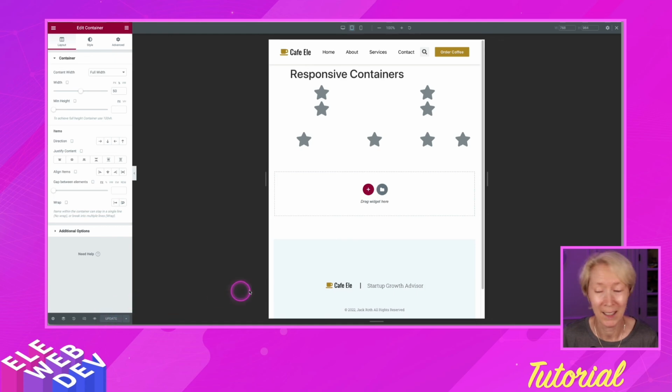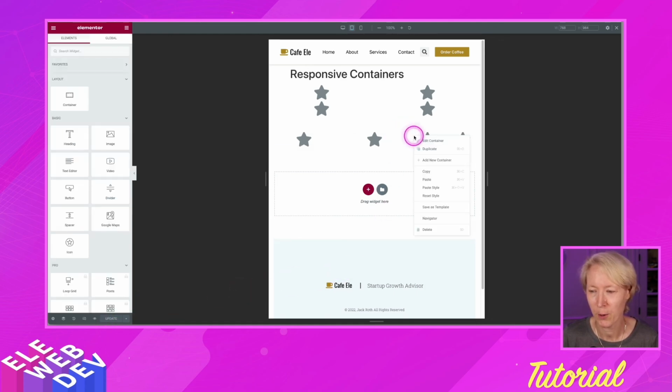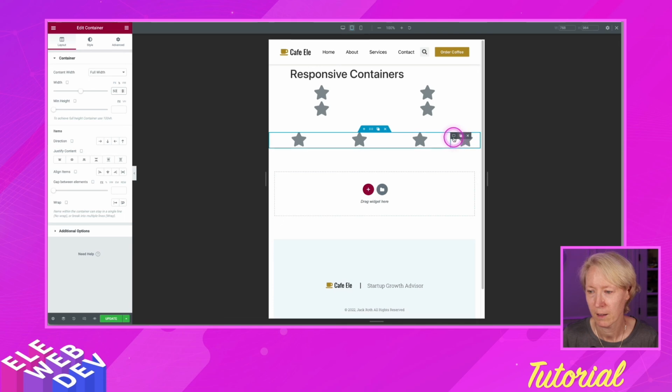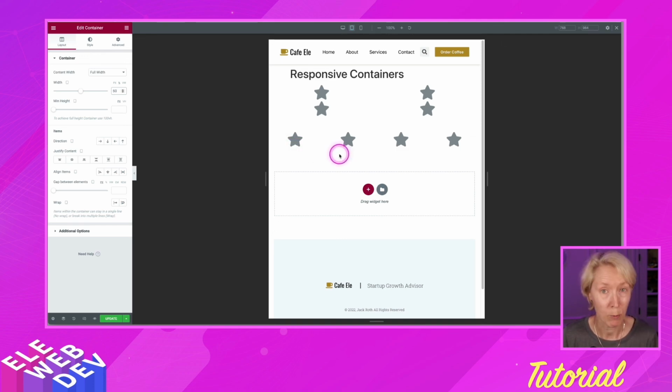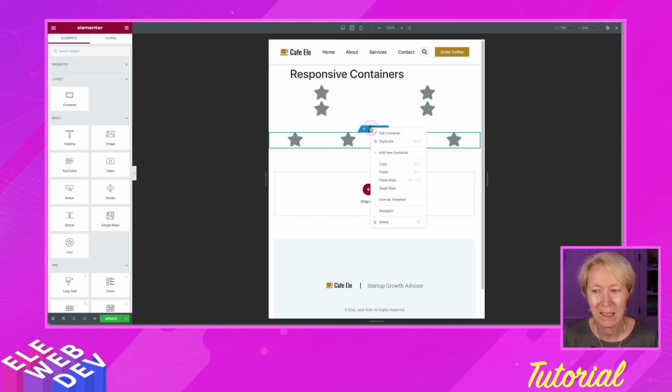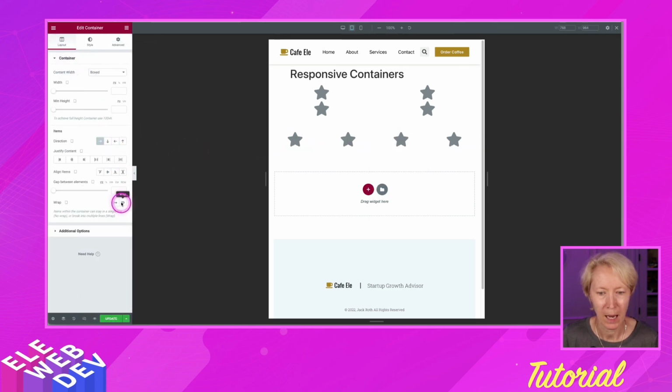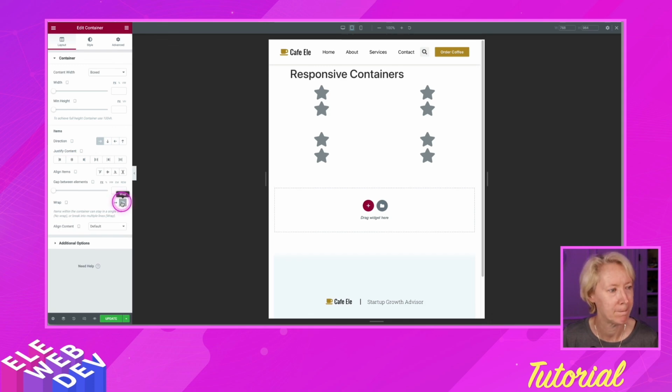This may need to be a thing we need to do. All right, we're going to go to the third one, right click, edit that container, force percentage, and force 50. And we're going to right click, edit container, force percentage, and force 50. Now, again, even though they're 50%, they're not wrapping. So we need to go to the parent container that holds the children, and the parent needs to tell the children to wrap. So we'll go back to layout and force the children to wrap.